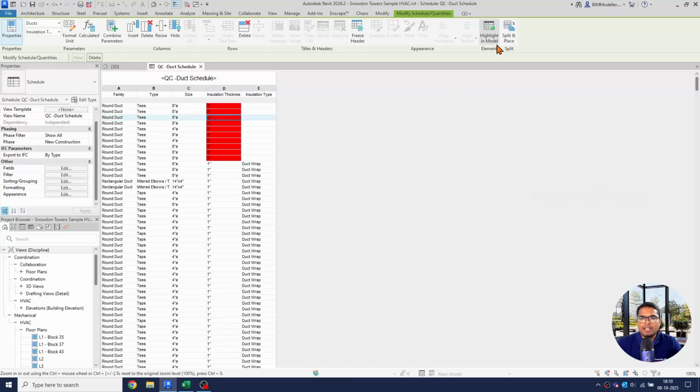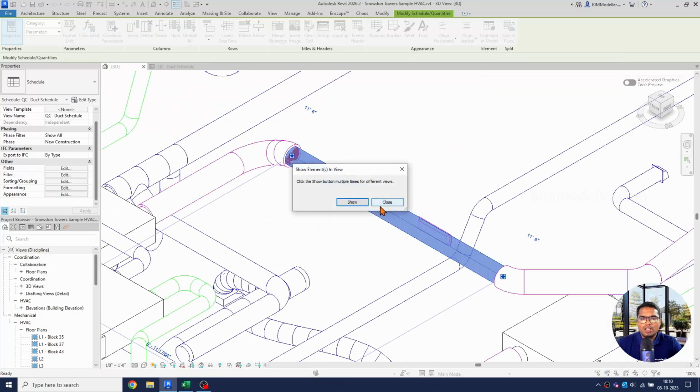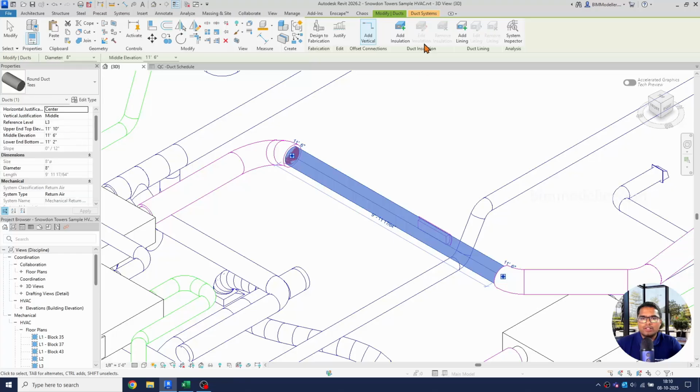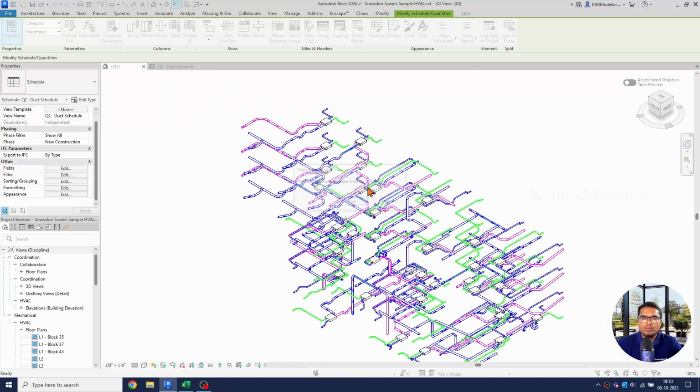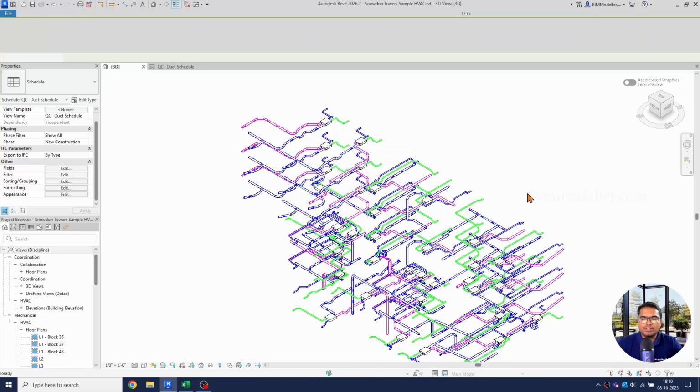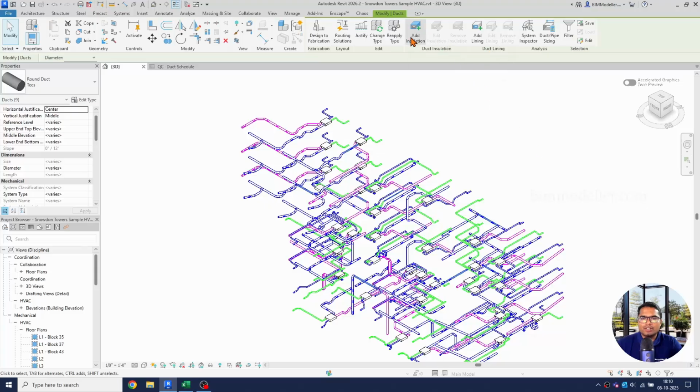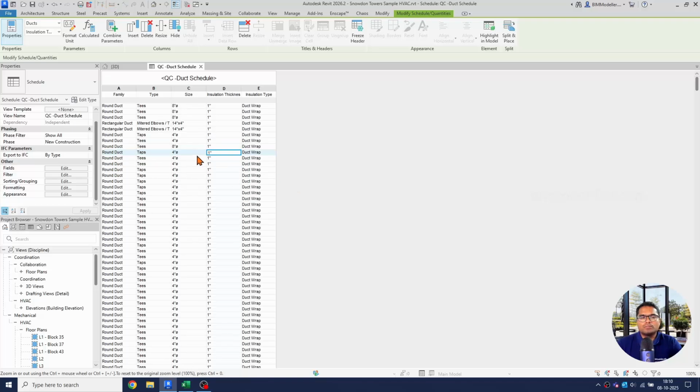When you select this element, you can highlight it in the model, and it will automatically highlight in the model as well. You can add an insulation here and select OK. When you go back to the schedule, it must be applied. Revit updates automatically, so you can select all of them and highlight in the model and show, and you can close it. There are 9 elements selected. I can go ahead and add insulation as 1, and I can go back to the schedule. It's now completely clean, which means we are through with the options.